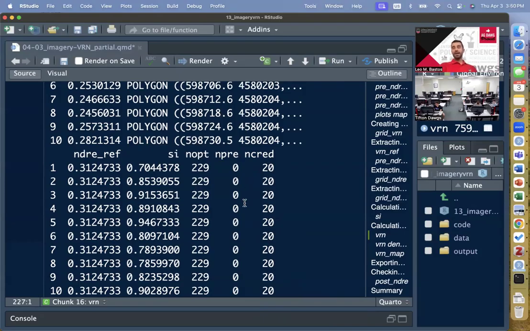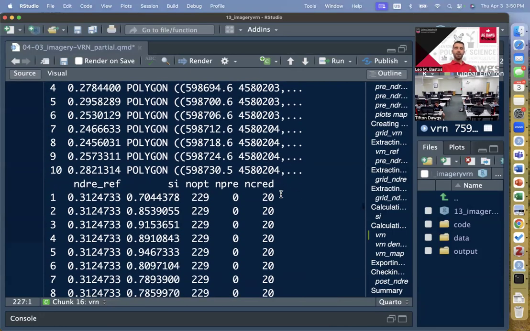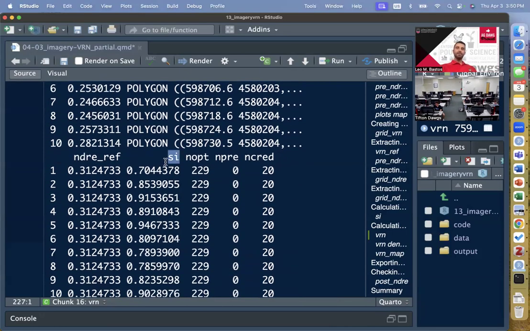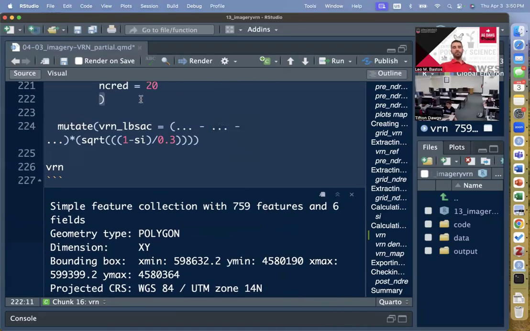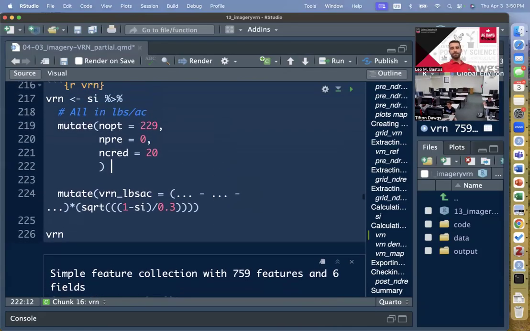Maybe you applied half of the field with a pre-plant rate and the other half no pre-plant rate. You could change that here as well. Same thing for credits. So in our case, the only spatially varying input of the model is the SI. The others are fixed, but they could be varying as well if you have that information in a variable format.